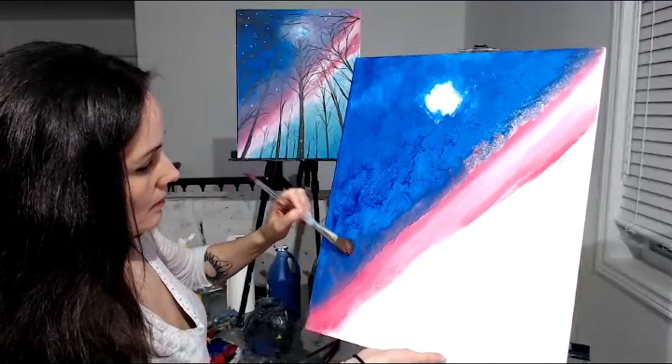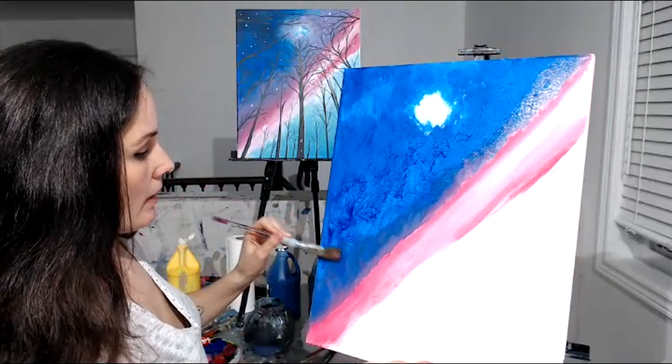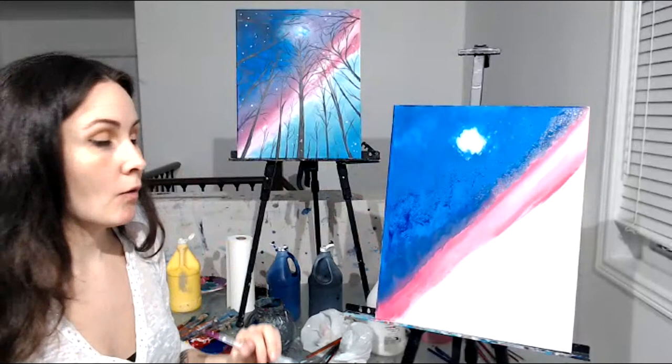I'm just kind of dabbing just along the edge here, which don't worry, we're going to come back to our pink. Don't worry about that. Just focus on making your purple. And that is just the pink we used against the wet blue.